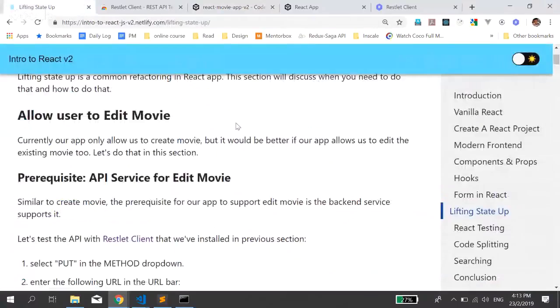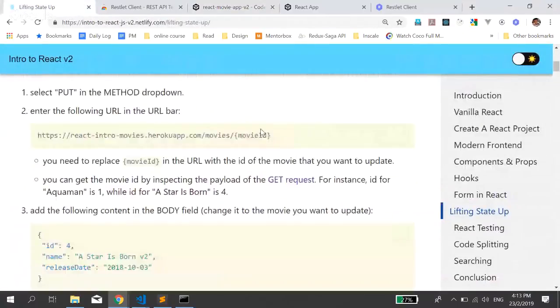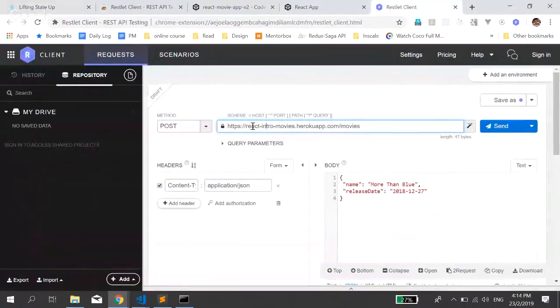Now, this one we need to go back again. We need to see how our API supports edit. So to make an API call to edit, you need to make it to this endpoint. So this is our API call, okay? But you need another slash with your ID, okay?